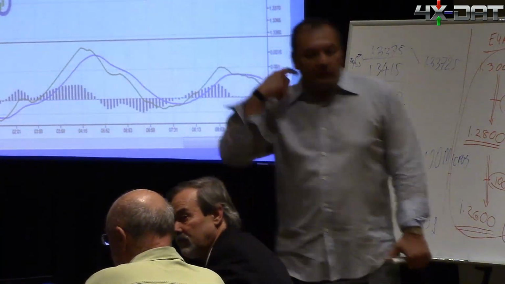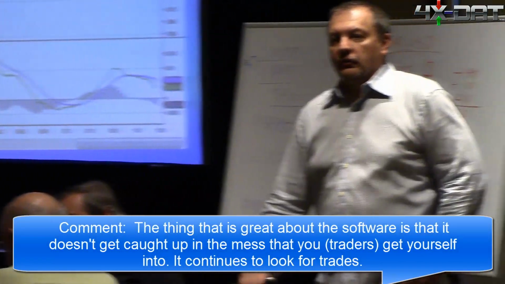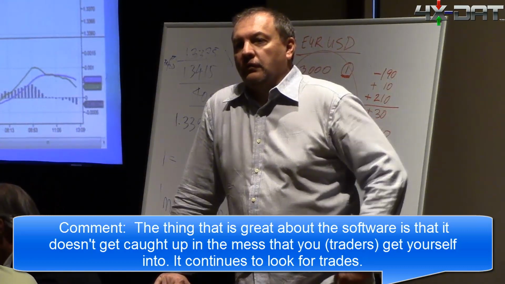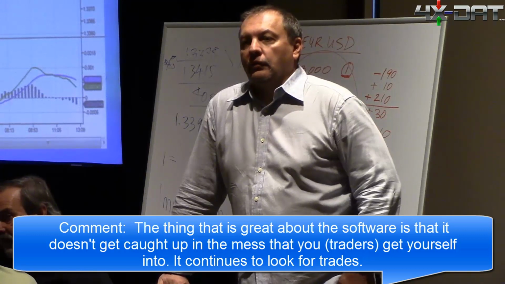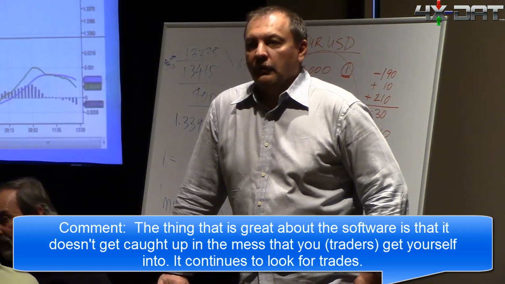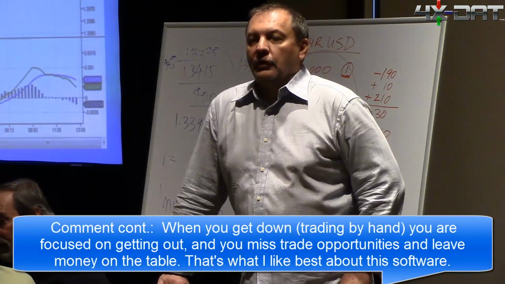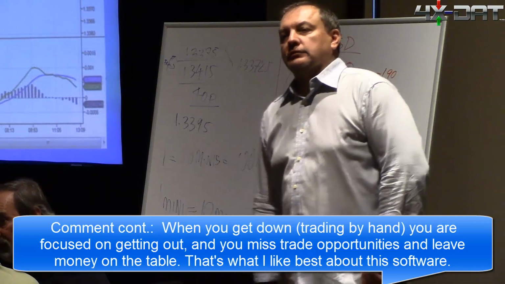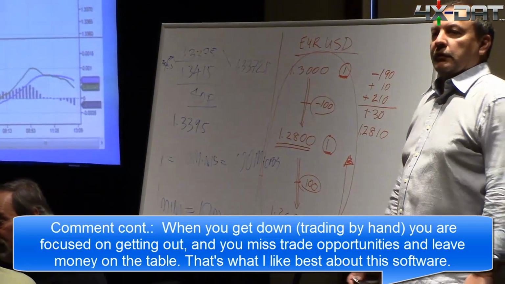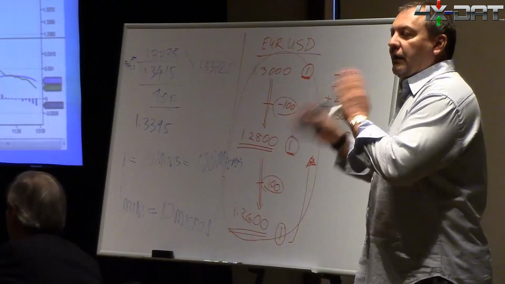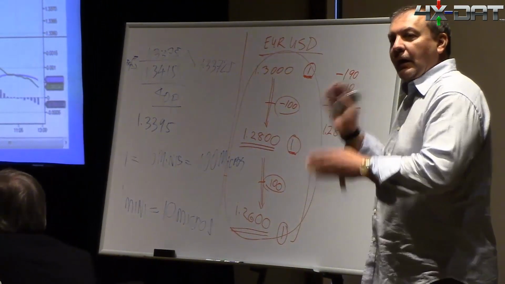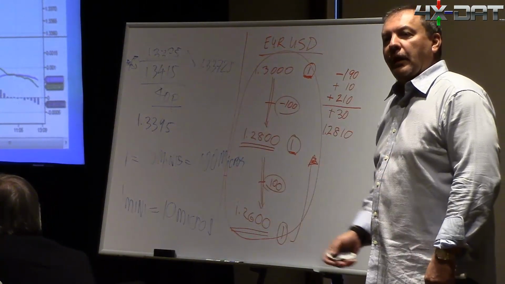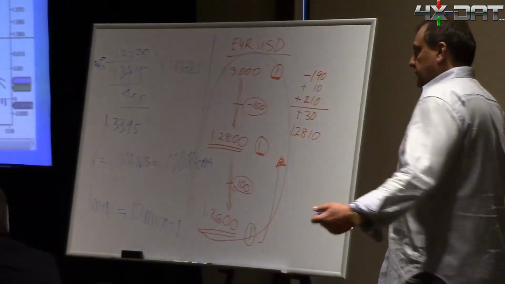Yeah. As a self-trader, the thing that's great about the software is it doesn't get caught up in the mess that you get yourself into. It continues to look for trades and still does it. As a self-trader, when you get down, you're automatically focused on getting out of that. Your mind stalls, you're bogged down, and you're not even thinking about these other opportunities, so you leave all that money on the table. That's what I like best about the software. Right. It does all of these tasks independently of each other without bogging the system down. Yeah, that's a good point.